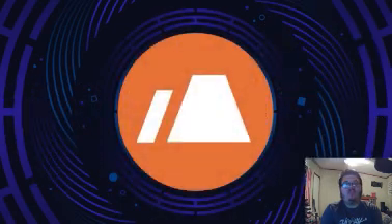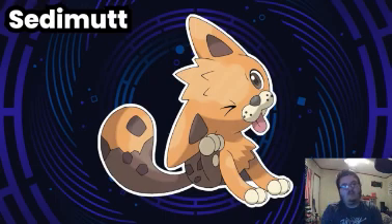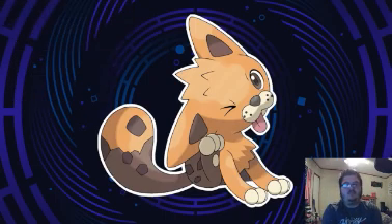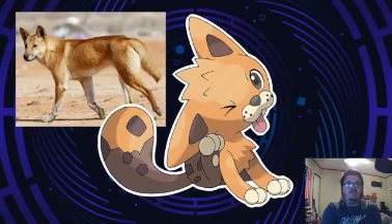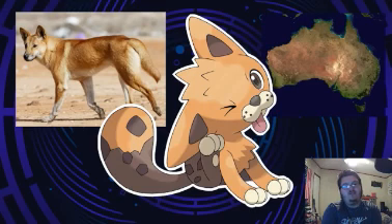Starting us off is the ground type. For this, we have Sedamut, the dingo Pokemon, from the Agrios region by Fake Mans. As its classification suggests, it's based on the dingo. Its ground typing comes from the habitat of the dingo, with it being able to live in the hot and arid deserts of the Australian outback, though it can be found all over Australia.